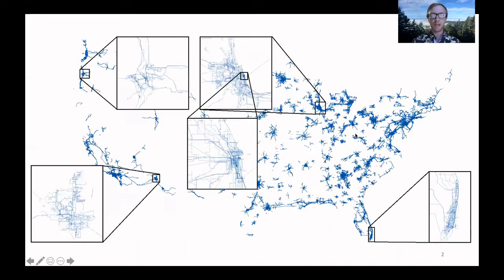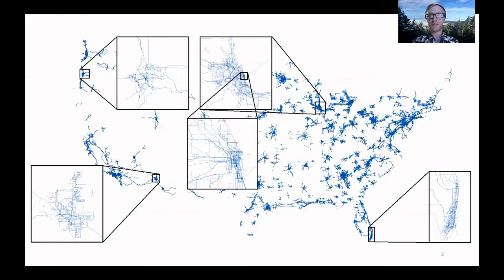So this map shows metropolitan area fiber in the US. These areas are divided into metropolitan statistical areas, or MSAs, and so that is why it seems like there are little scatters of these about. These maps are shown to be representative of where there are population centers in the US.